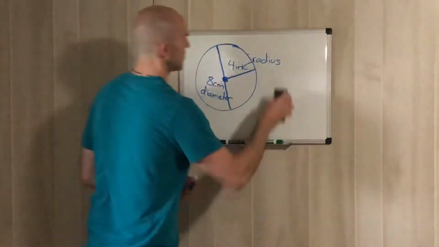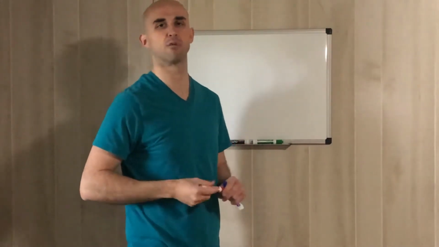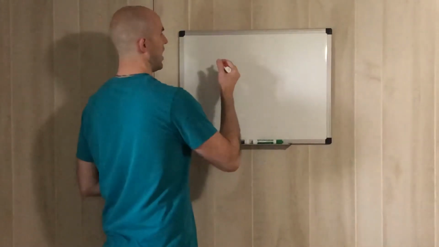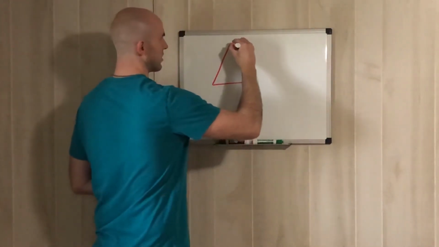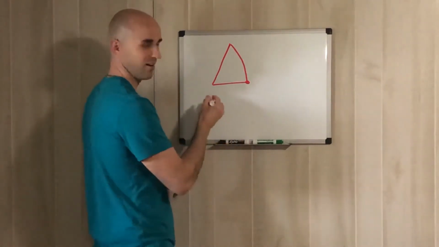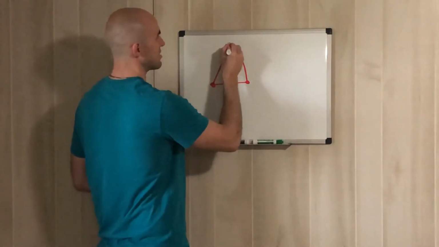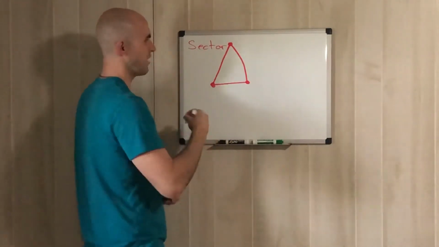And we also learned not only how to figure out area and circumference of a circle, we also figured out how to find the arc length of a part of a circle. So instead of having an entire circle, we have a part of a circle called the sector. And the sector is just a piece of the circle, right? Again, I'll review. You have a sector.